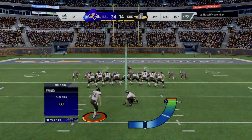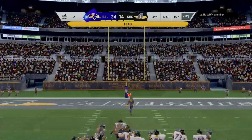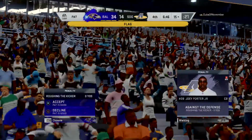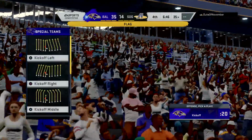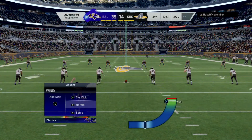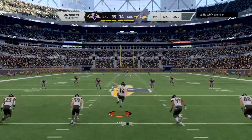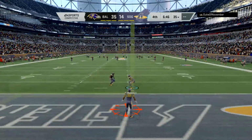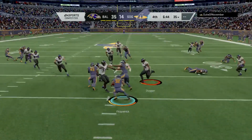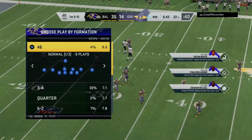Out comes the kicking team here for the extra point. The PAT would extend their lead, but there is a flag on the play. So they elect to decline it. And why not? Just go ahead and let the play stand, and they'll take that. The kickoff team on the field now as they will send this one away. That'll be taken in the end zone. And he's up past the 20 to the 22-yard line.